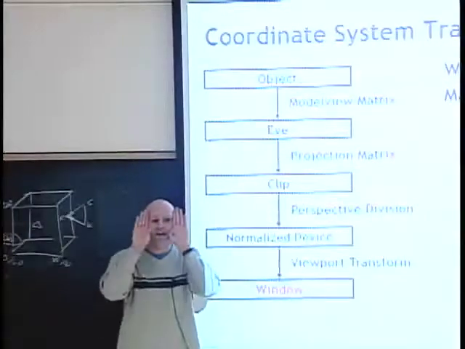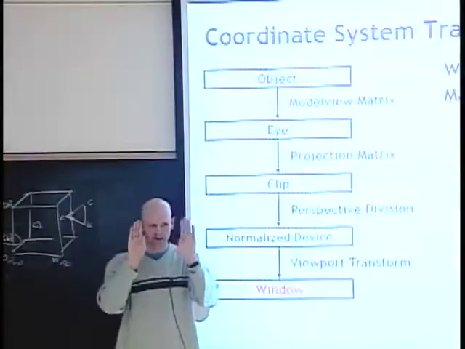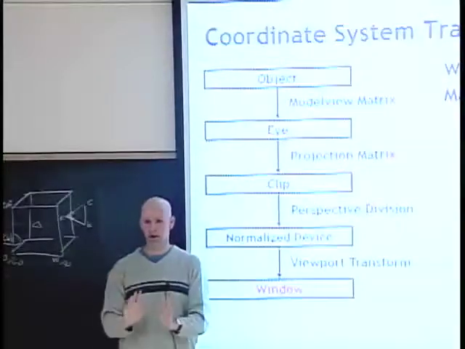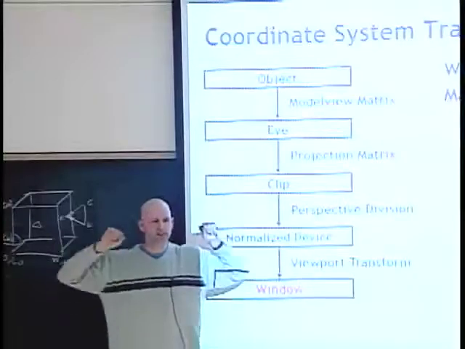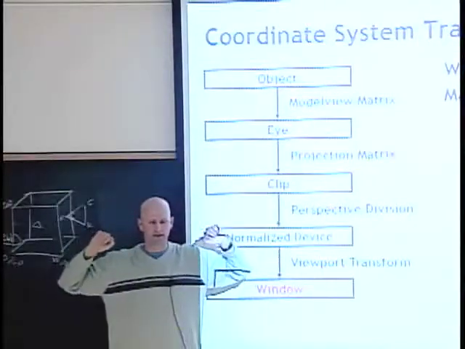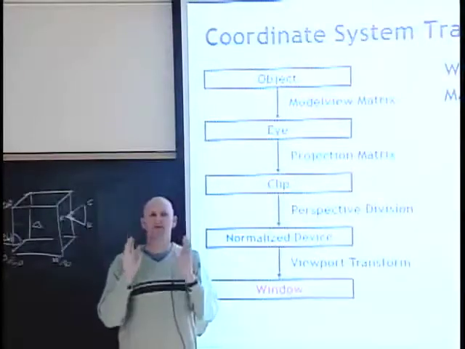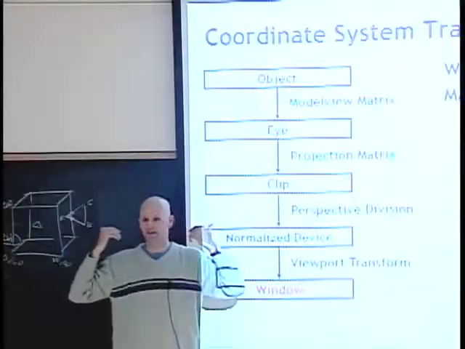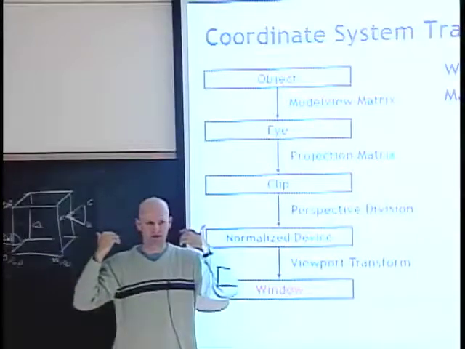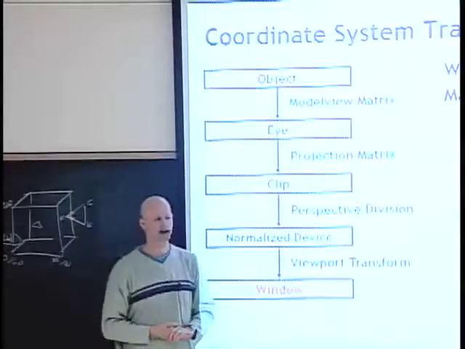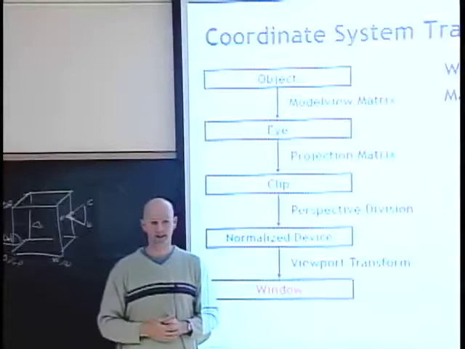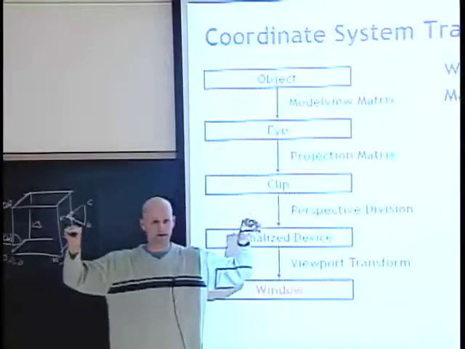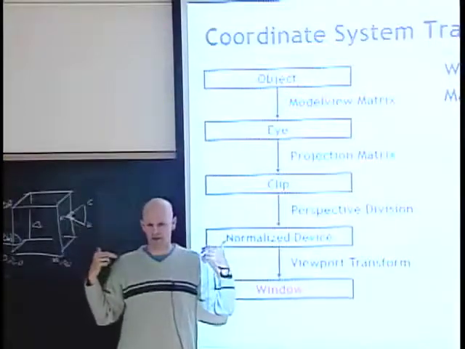What we want to find is the triangles that are facing the screen and not the triangles that are facing away from the screen. I hope this is clear. If they're facing the screen, it means they should be visible. All the triangles that you can't see are not facing you, so it makes sense to throw out these triangles. So how do we decide what to cull or not? One way is to look at the normal vector and say, is the normal vector facing the screen or not?